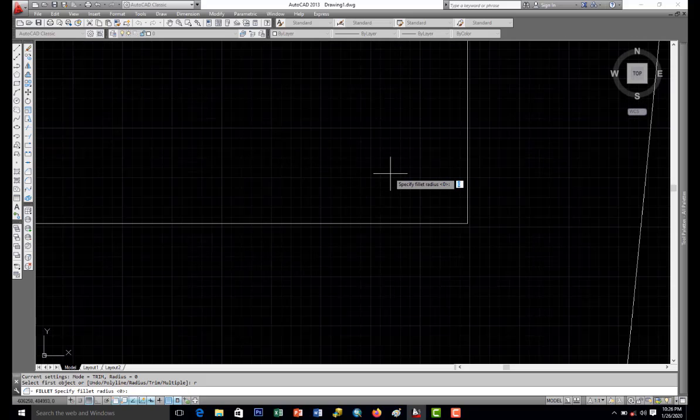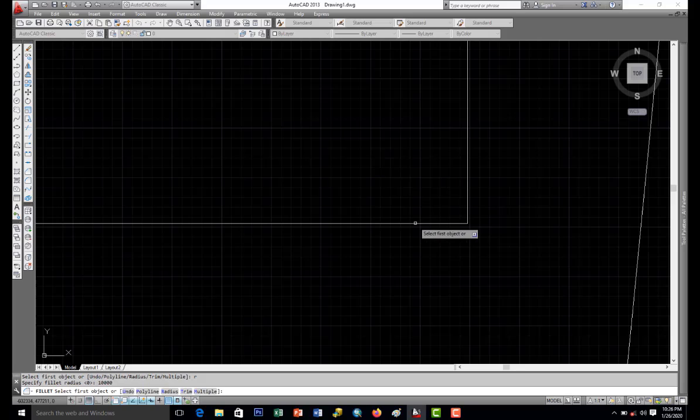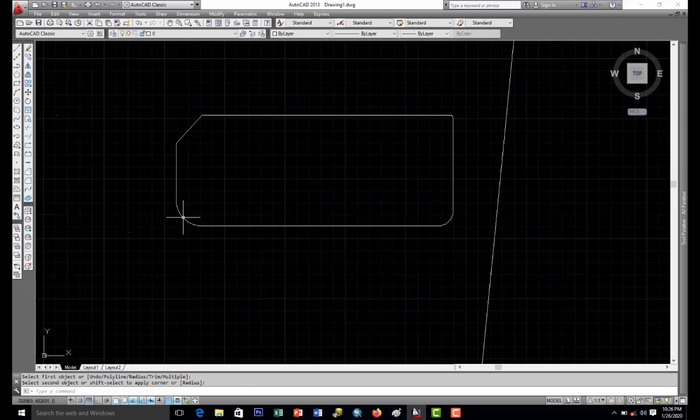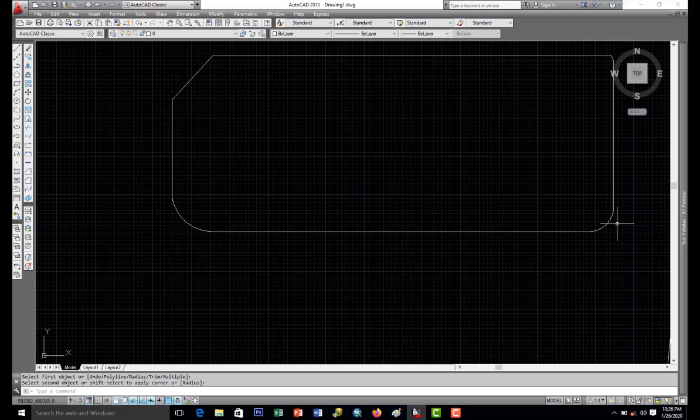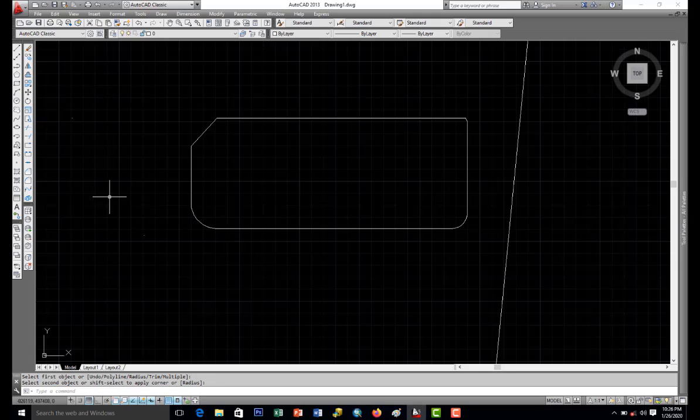Let me put 10,000 so that we can see it work. Press 10,000, press enter. Once you press enter, pick the first line and the second line. Can you see? What I did there manually is what fillet does within a blink of an eye. That's the way to use fillet.